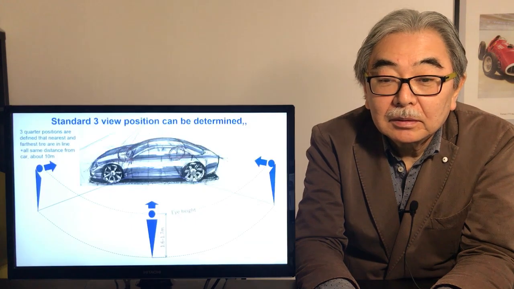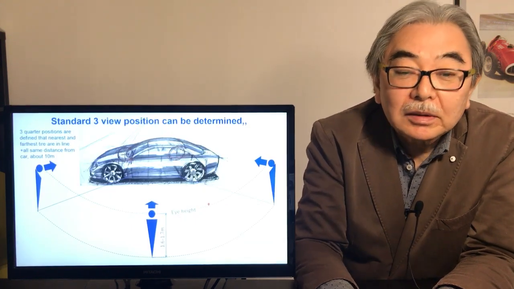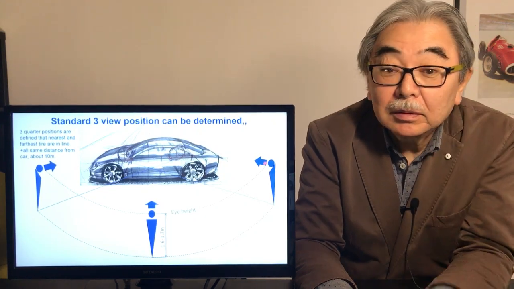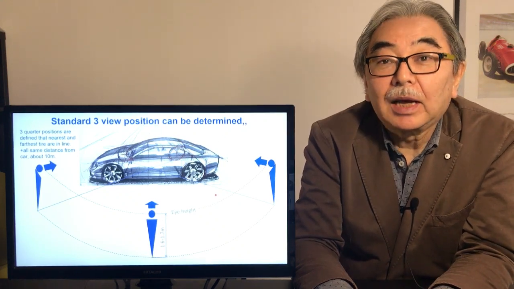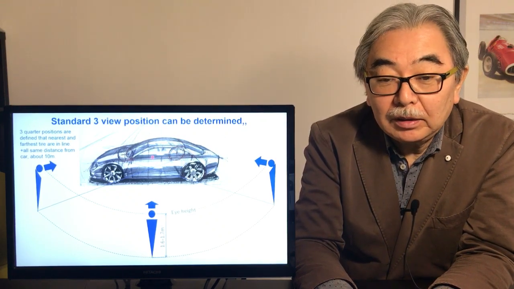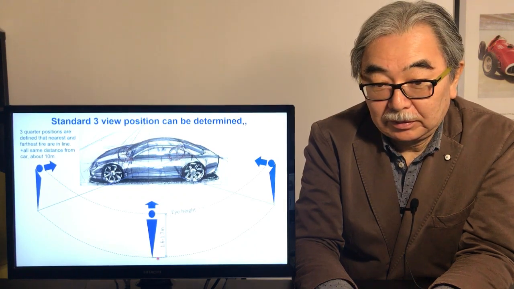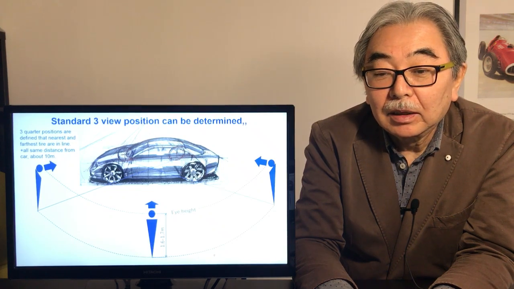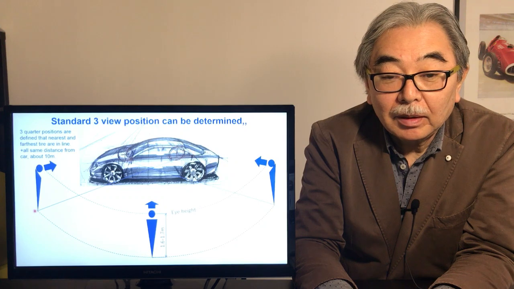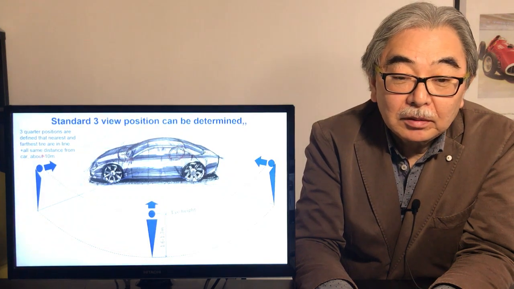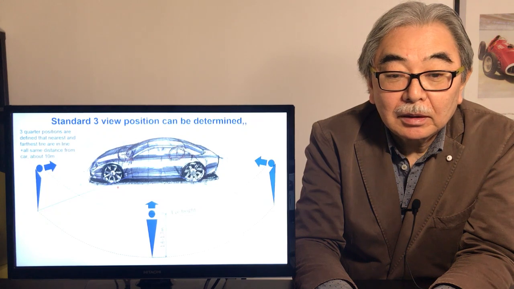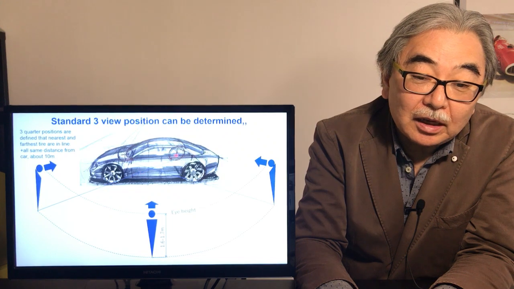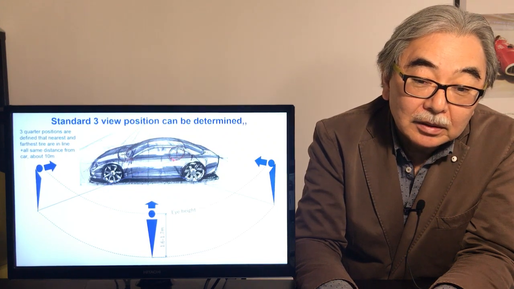And if I talk about the standard 3-view position from the eye point, it can be determined like 10 meters away from the car, and you are walking around the car like this. The front point will be decided like the front tire is here and on the other side the rear tire is here.